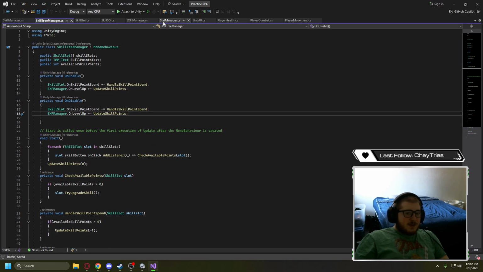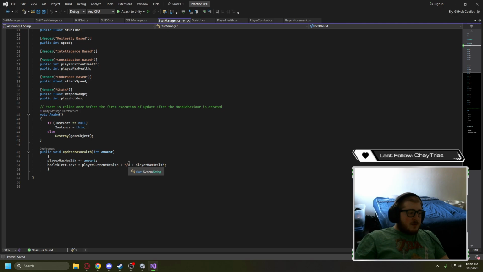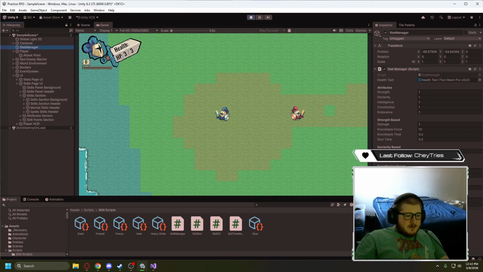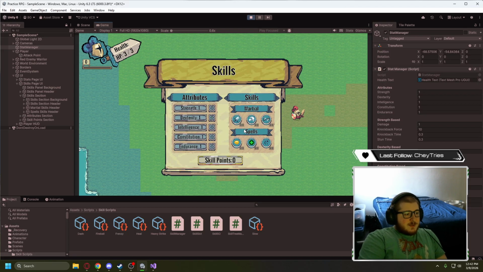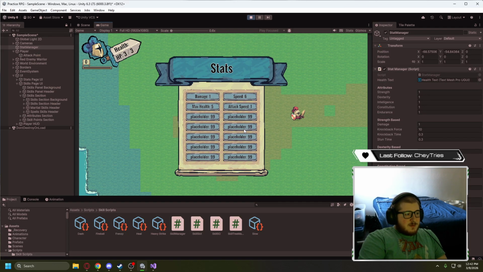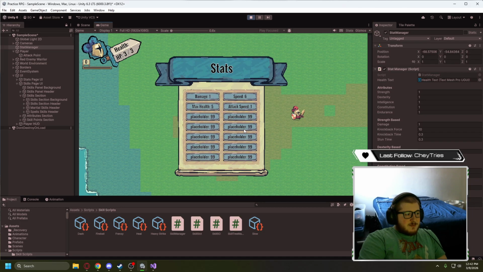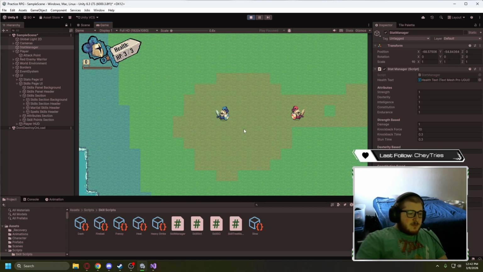Oh, hell. Where did I set the stats? Oh, I didn't set spaces. I wonder if it's working right then. We try Stat manager, max health 5? Doesn't look like it. So there's the skills window. There's the stats window. And if I open one over the other, it swaps them. But it doesn't seem like the max health is talking to the text.